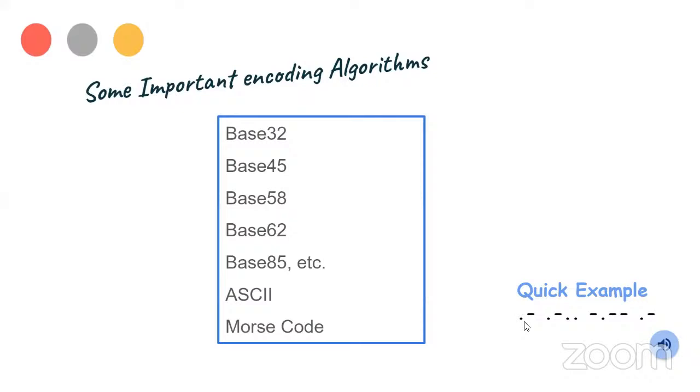You have dots and dashes, and these dots and dashes, in specific combinations, form different characters. For example, here I have taken my name, ALYA. A dot and a single dash represents A. A dot, a single dash, and two dots represent L. A single dash, a dot, and two dashes represent Y, and a single dot and dash again represents A. So this is how Morse code looks.